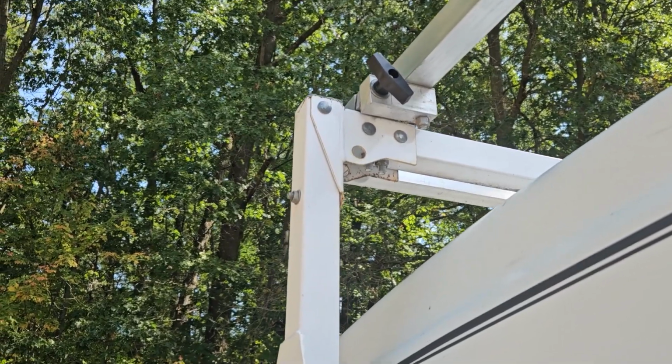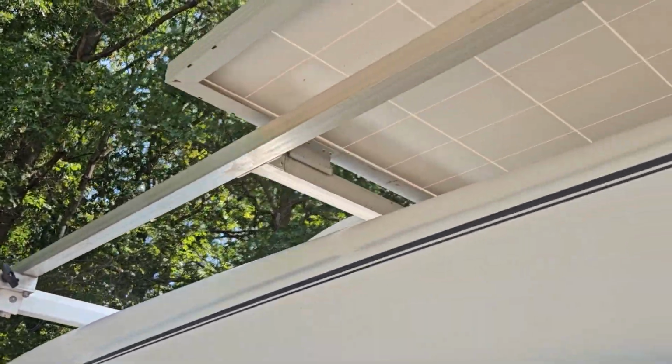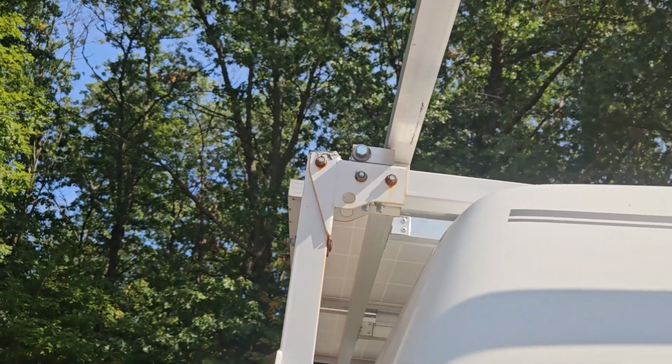It's an aluminum roof rack, and we built this ourselves. It is a tilting rack. This rack can tilt left or right at almost a 45-degree angle.